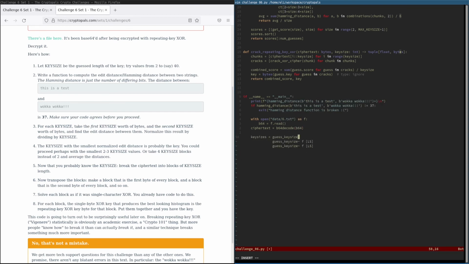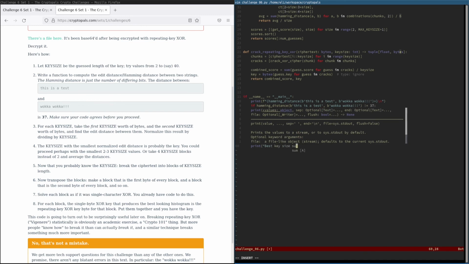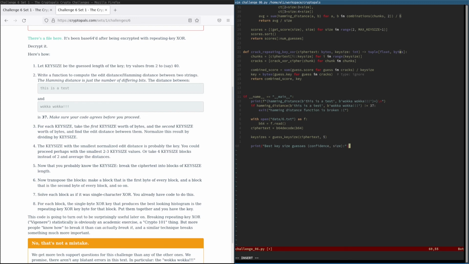And we're going to take 5 candidate guesses for the key size, and we're going to try our repeating key XOR cracking function against all 5 guesses. We're going to see which ones work.